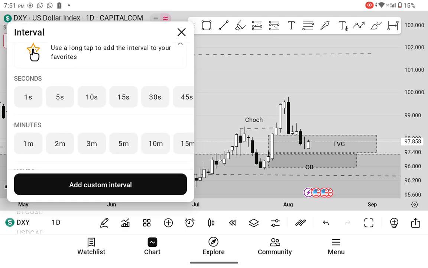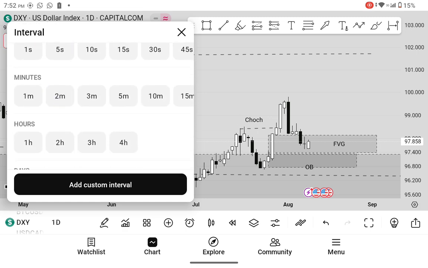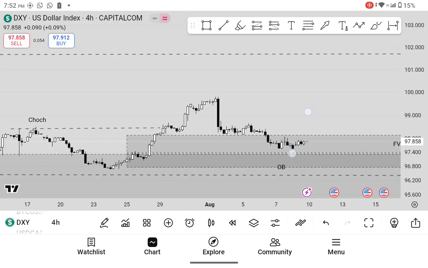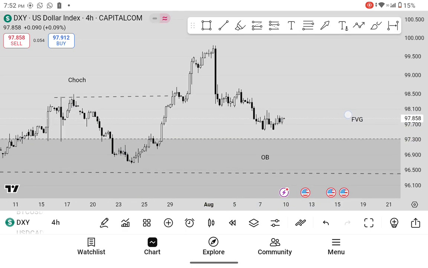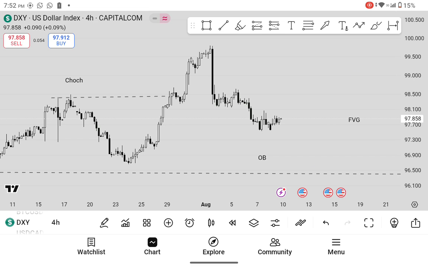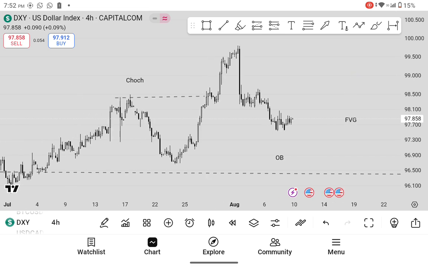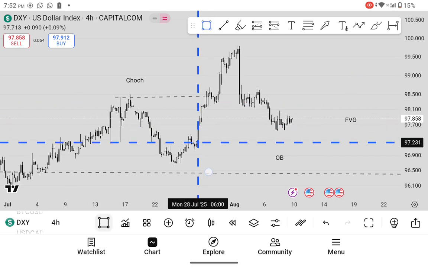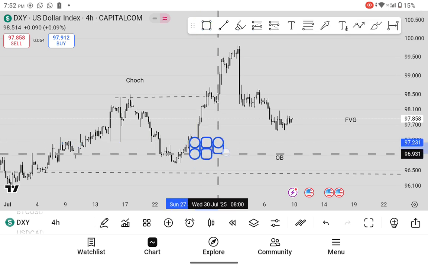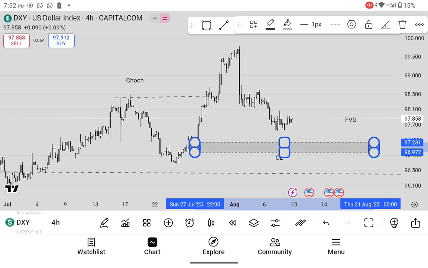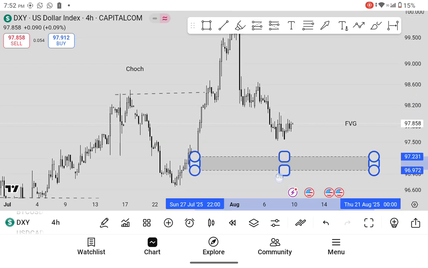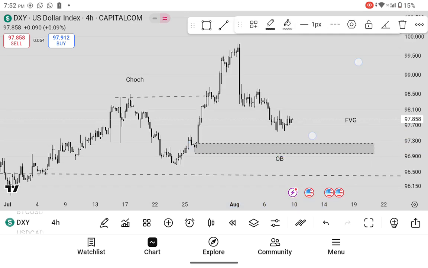So I will just go straight to the 4 hours time frame, so we look at more confluences there. And when you look at this 4 hour time frame now, what will you observe? You observe here with me, you agree with me, that at this level of this 4 hours time frame, let me remove these things, you actually see our order block very clean and clear now, because this is the 4 hours time frame. The order block is very clean, and the fair value gap is very clean as well.